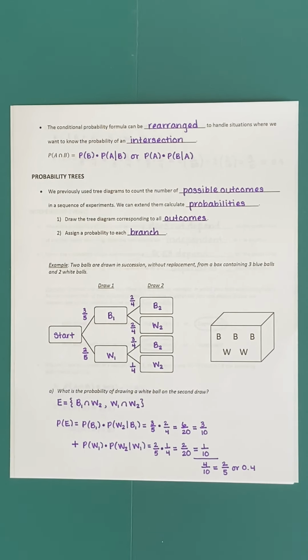So what I want you to think about when we talk about an intersection is think about it as a sequence of events. It's one event and then another, but I want you to think of it literally as one event as a first step and then the next event is a second step. When we talk about the conditional probability, we're thinking about what's happened based on that event occurring. So how has the situation changed? How has the next probability changed based on the fact that the first event has already occurred? That's what we're going to think of when we talk about conditional probability and we talk about the intersection.